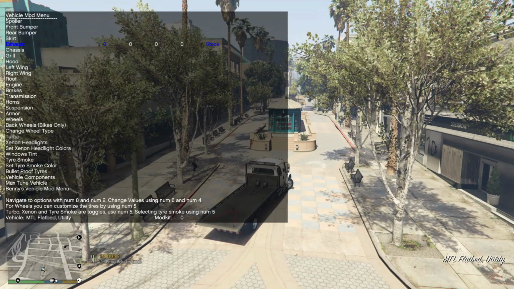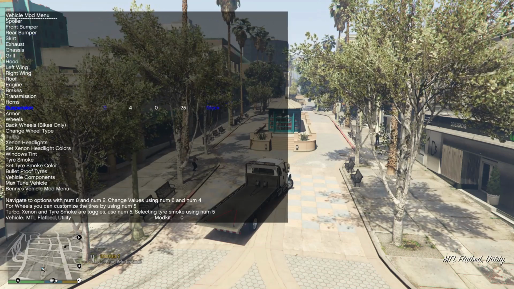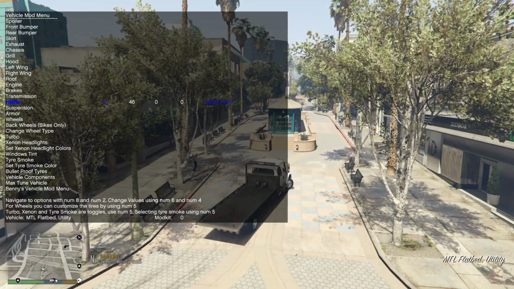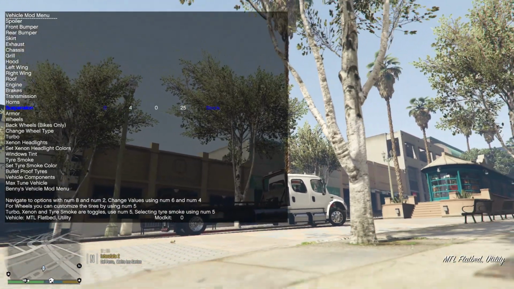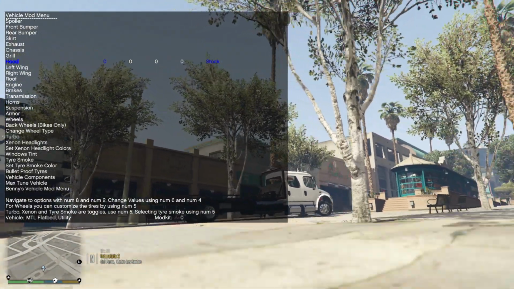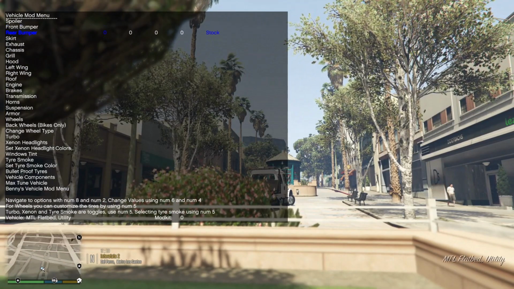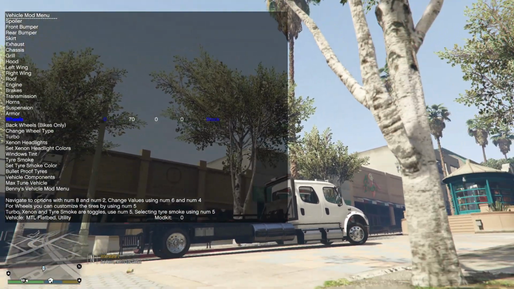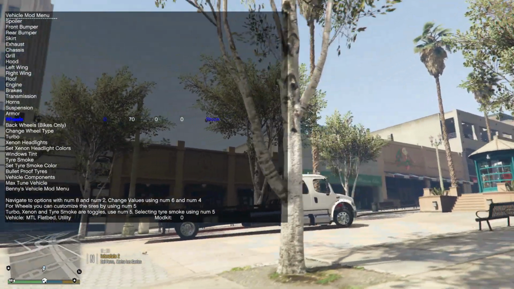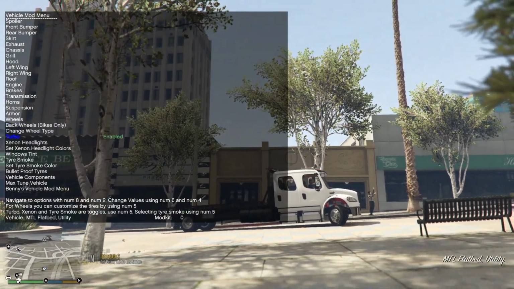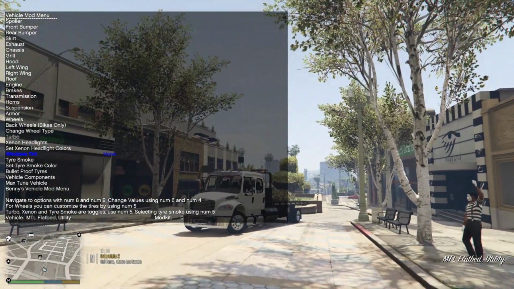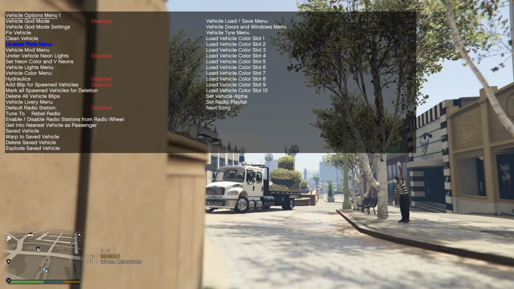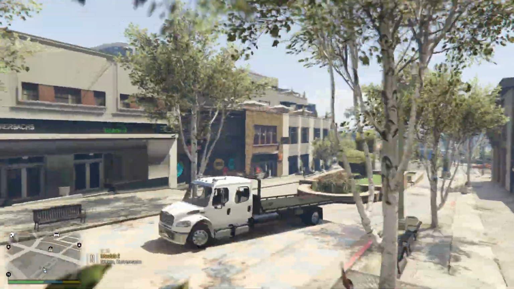Vehicle mod menu. There's no liveries or anything like that. You can up the engine. You can up the brakes, the transmission. You could, if you wanted, lower the suspension. As far as exhaust, front bumper, grill, there's nothing you can do there. You can change the wheels, I believe. Yeah, you can change the wheels, but that's totally up to you. You can add a turbo onto it. Window tint, yes. But that's pretty much all you can do for the mod, and obviously you can change the license plate.